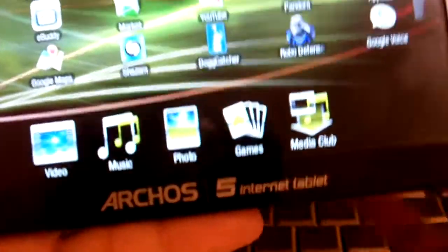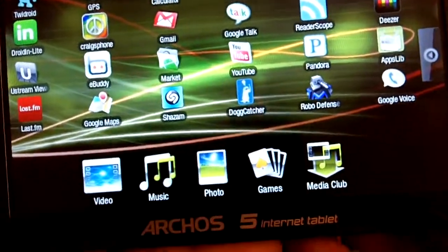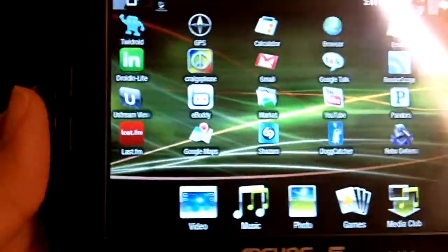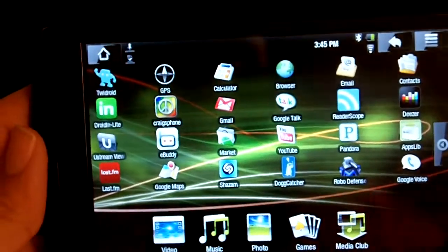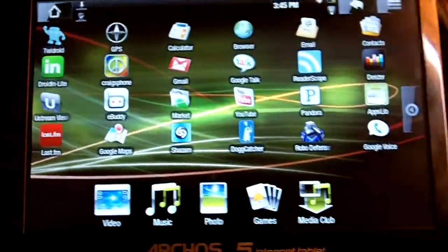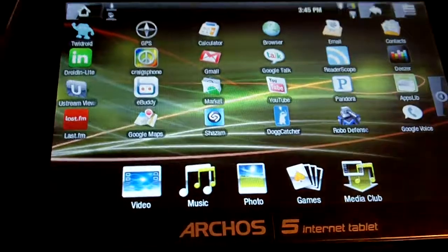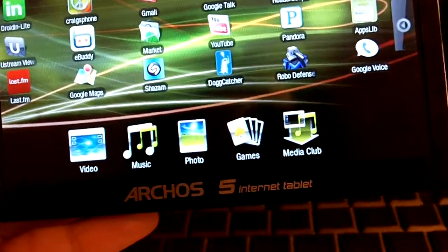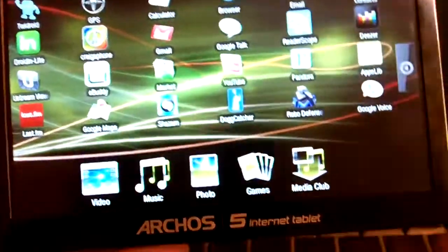This has got to be one of my favorite devices I've ever owned. I enjoy this better than the iPod Touch 3G and the Zune HD. It has a lot of features — it's gorgeous, it's lightweight. I would definitely recommend this. It's available at Amazon.com, Best Buy, Radio Shack — 8GB, 16GB, 32GB flash versions; hard drive versions from 160 to 500GB. Mine was $299. I would say buy it. It is amazing. It will blow your mind with what this thing can do. I don't hesitate to recommend it. Pick it up now.